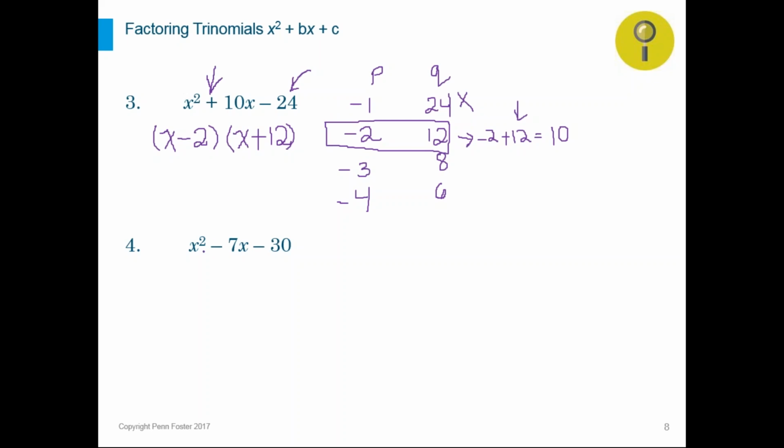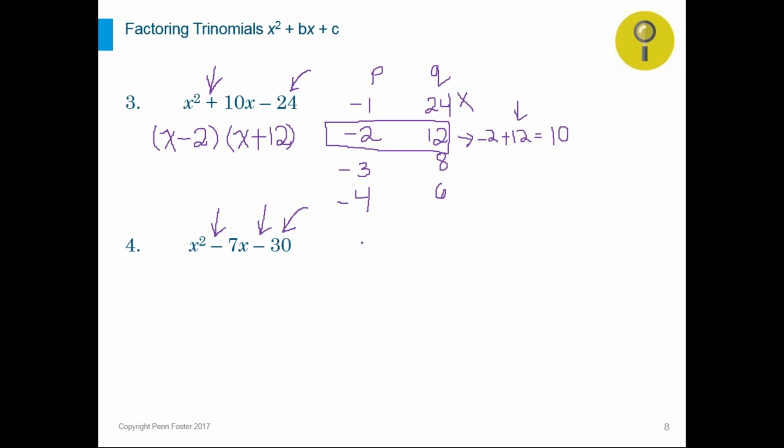Number 4, x squared minus 7x minus 30, factor. Then I'm looking at the 30. What are the factors of 30? In reality, I'm looking at the factors of negative 30, but I'm going to go with the positive 30 factors first and then decide which numbers will have a negative sign, because I have a negative sign here and a negative sign here. Those two factors, when you multiply them, should give you a negative 30. Then one should be positive, one should be negative, but which one? Since you add them and the answer gives the negative sign, then the bigger factor will have the negative sign.